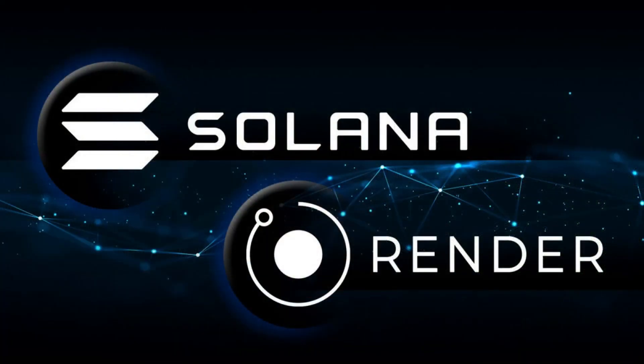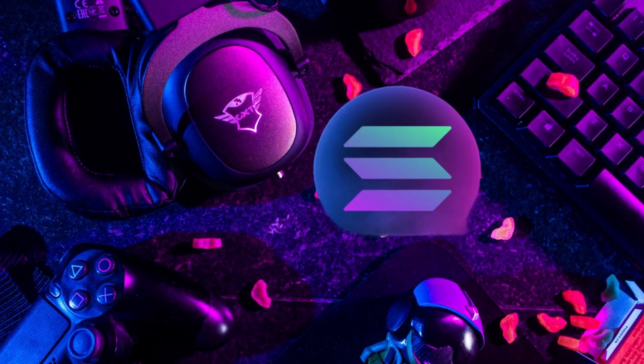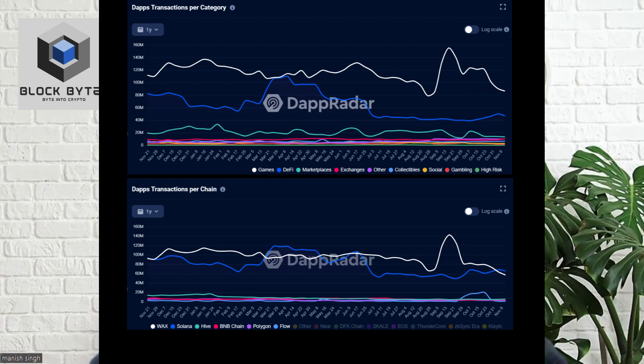Render Network is moving from Ethereum to Solana. Render Network is a decentralized GPU rendering platform that several animation and movie studios use. They ran into scalability and cost issues on Ethereum and migrated to Solana. Also highlighted was the rise of gaming on Solana — Standard Chartered in their ETH price prediction report mentioned that gaming will be a big narrative for Ethereum, so it will also be significant for other blockchains. Solana is probably the best blockchain for gaming given its high-speed technologies like compressed NFTs and low-cost transactions, all of which are required for gaming. Solana is already seeing the bulk of its transactions from gaming, more than Ethereum and Polygon.